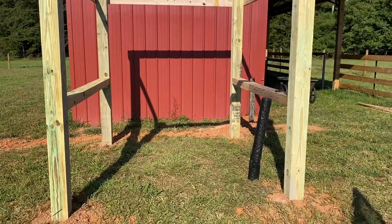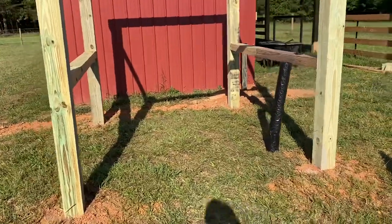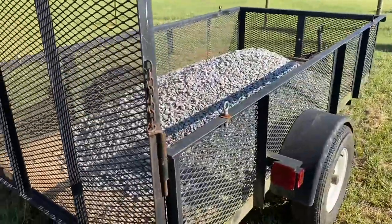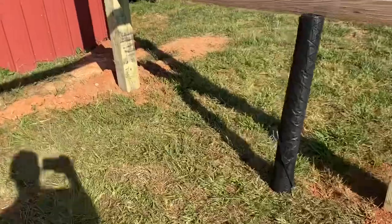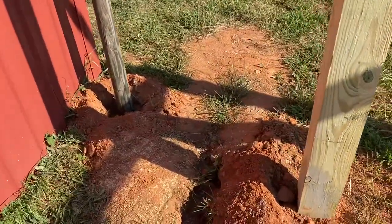And now I'll take the landscaping cloth, I'll lay it out on the ground, and I've got a whole load of gravel here that I'm going to start shoveling in there. I'm going to have to leave this corner open right here until I can get a frost-free faucet to put in here.